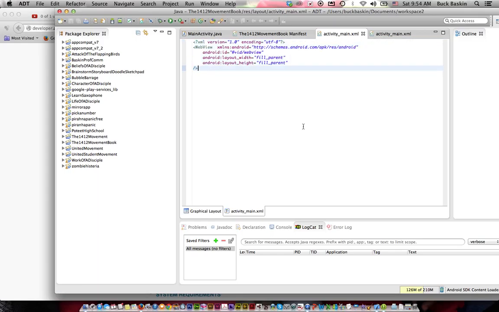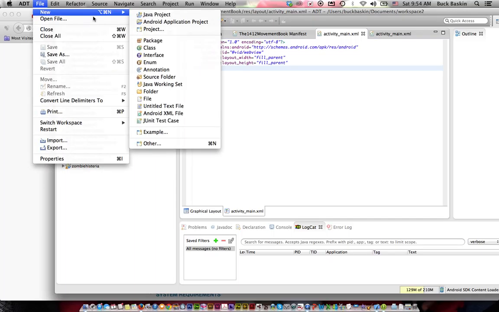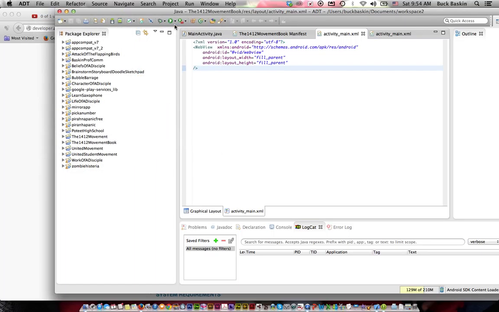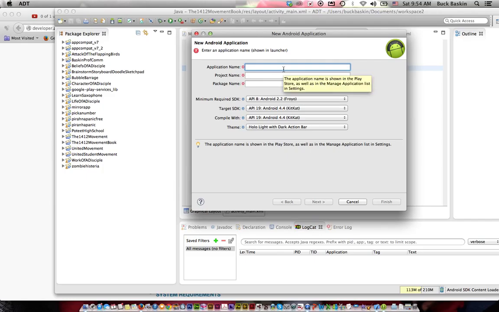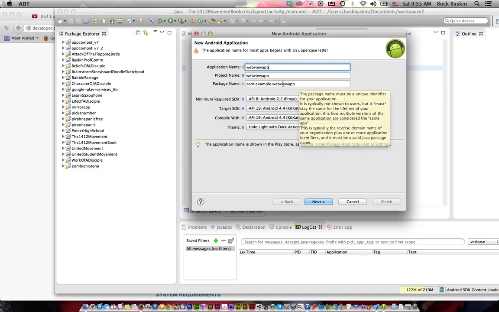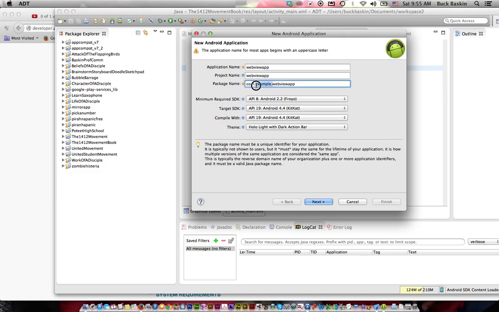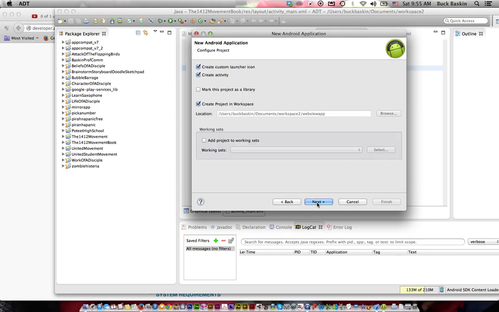Okay. So here's what happens. You do File, New, Android Application Project. Okay. You name it just like everything else. I'm going to do this as a WebView app, because anytime you search in iOS, it's UI something. This is just straightforward, like WebView. And then you change your company name to whatever it is that yours is. I would have them do whatever they set it up for that. Okay? I'd leave everything else alone.